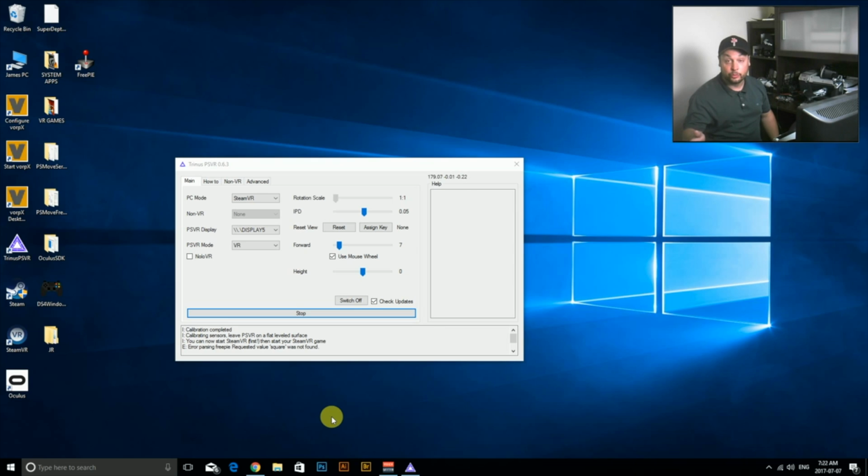And today we are looking at positional tracking for games that you are sitting in, and I'll also have a video for games that you're standing in shortly. But anyways, stay tuned. You don't want to miss this one. It works great.